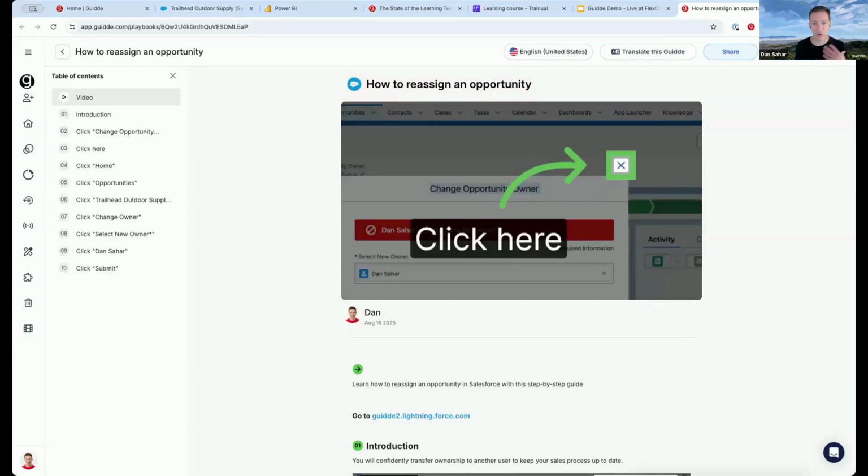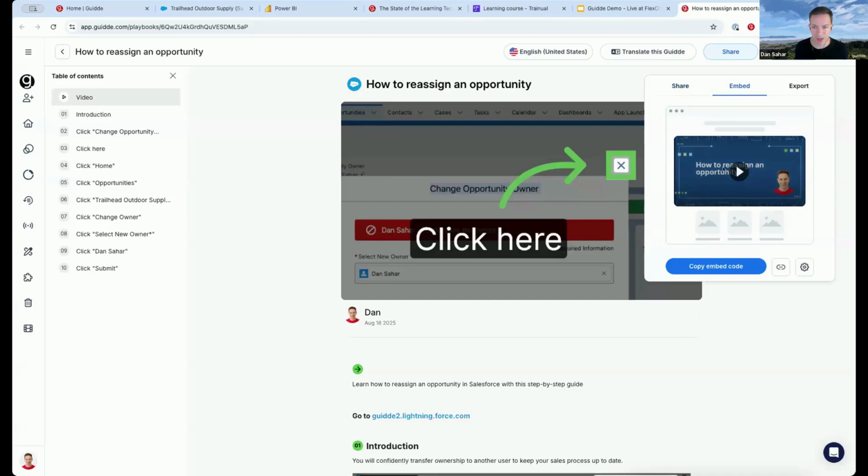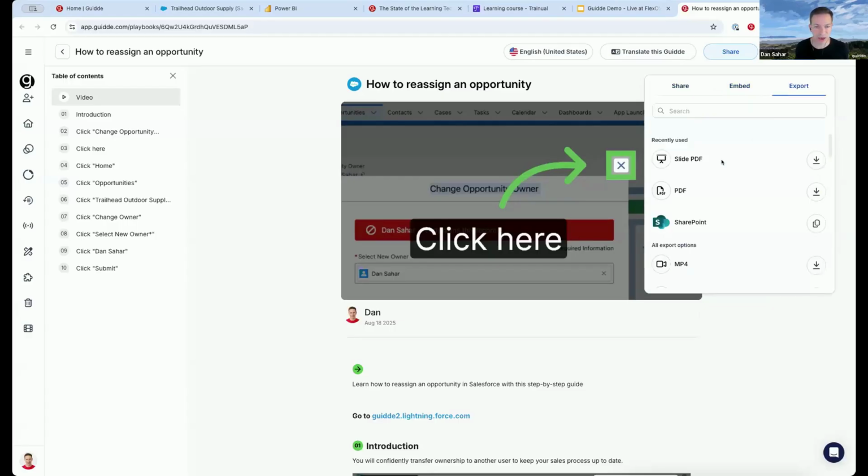And from here, what I can do is, like, this is an actual guide that I can now decide to share with my audience. So I have a few options at my disposal. I can copy a link, send it. The content is hosted inside Guide. I can embed it as an iframe, as you can see, like it would reside inside a lesson or a document. And I can also export it out in one of a variety of formats. So I can export as a PDF.